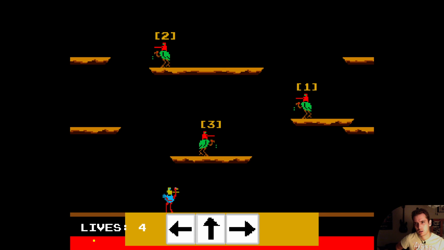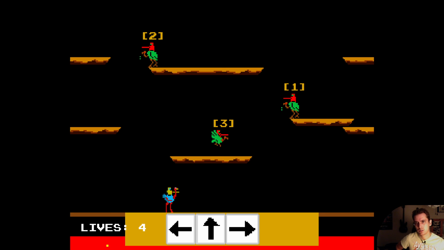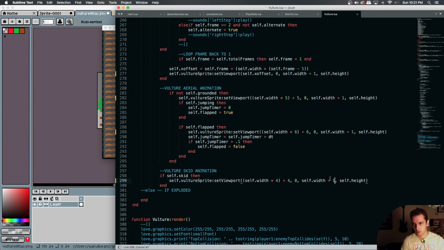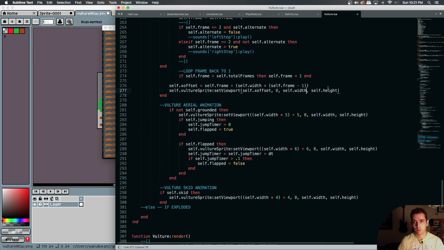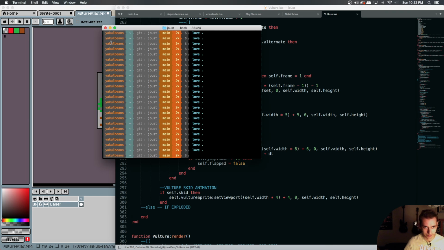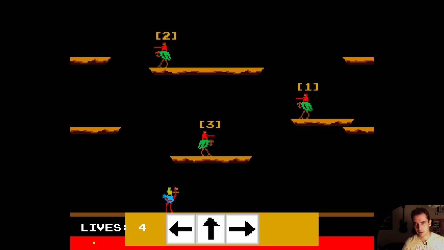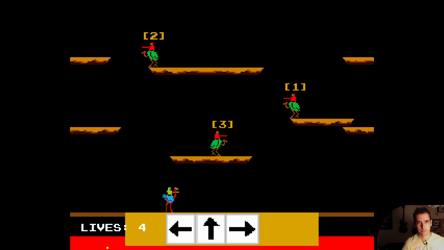No. Actually, yeah, it makes it worse. But we're drawing 1 pixel too far on everything. We need to have the X offset one less frame, so... Hold on. Okay, now we're seeing her butt. And now we're not getting the problem.